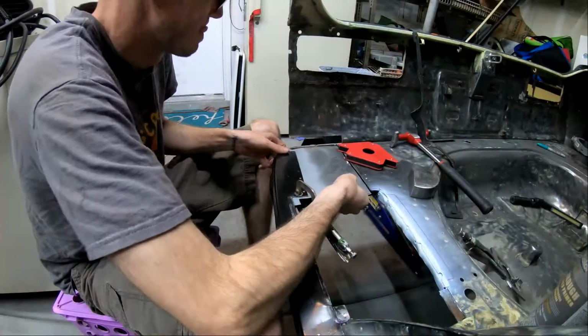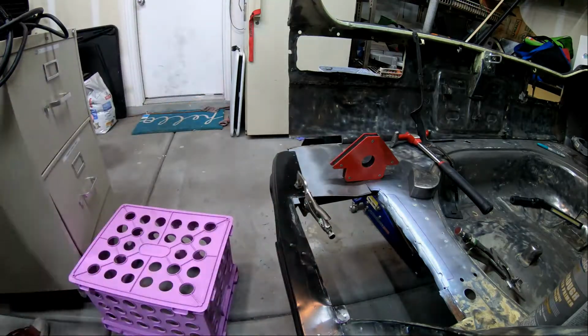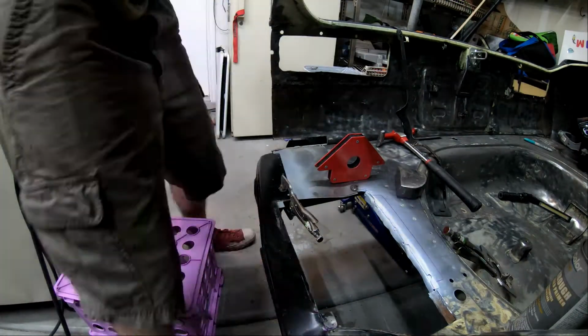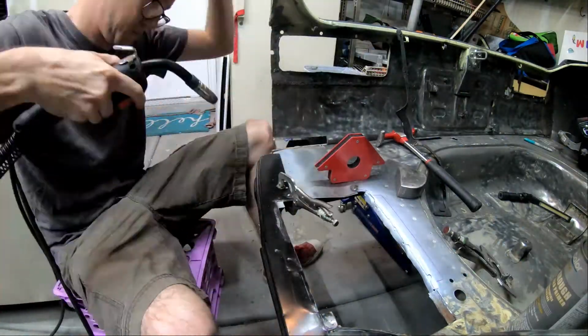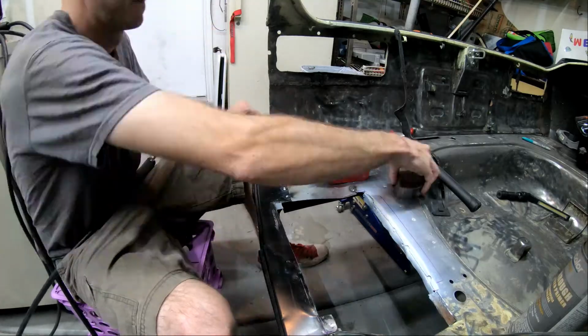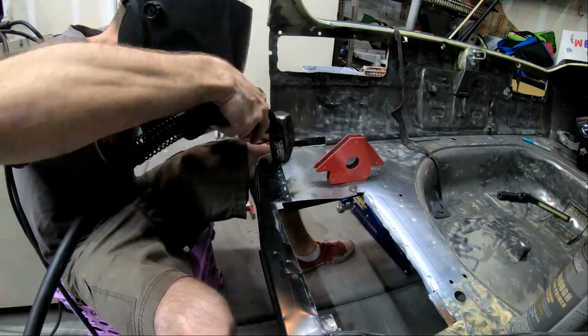GoPro, stop recording. So you see in this first part that I've got this white spot painted along the inner frame. I've actually bent that piece down in order to allow myself some more space to push the battery box inward on the car. I've bent that down so I can slide the battery box in, and then I'll weld it to that.